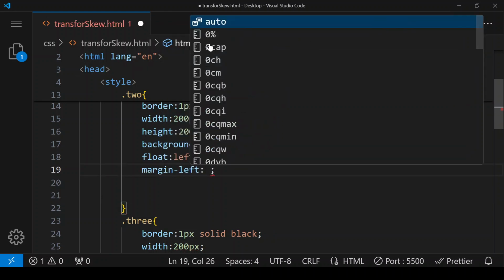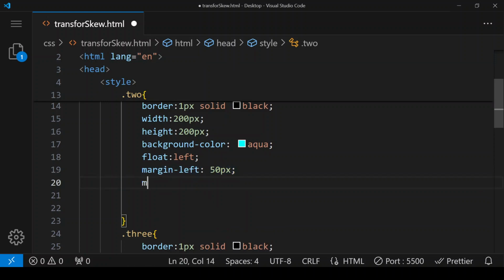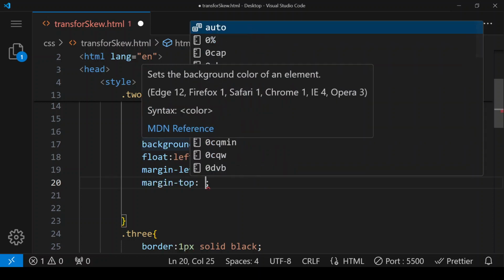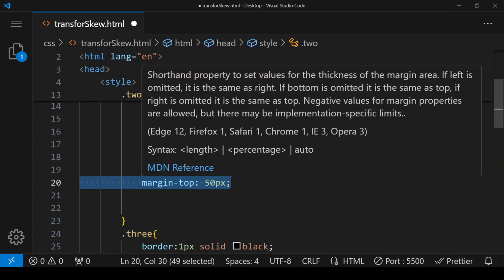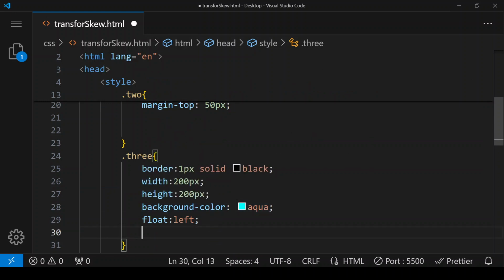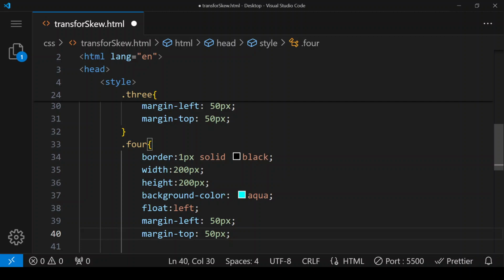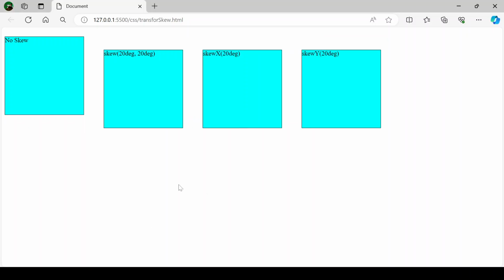Margin left we are giving is 50 pixel, and the same way we are giving margin top 50 pixel. Copy it, save it, and right now it is looking like this.